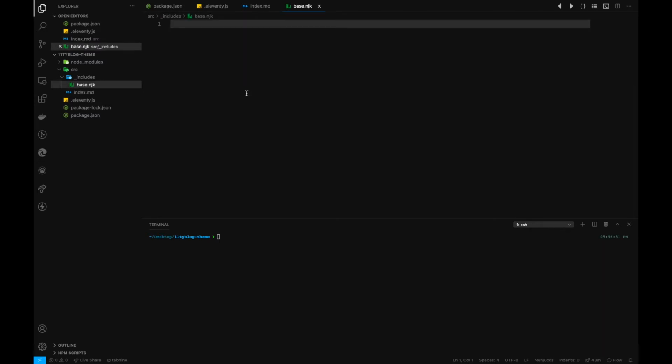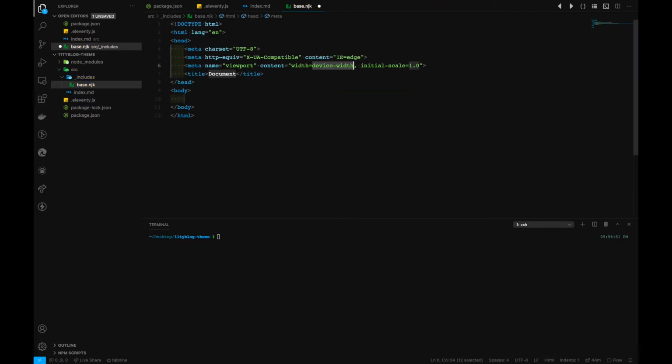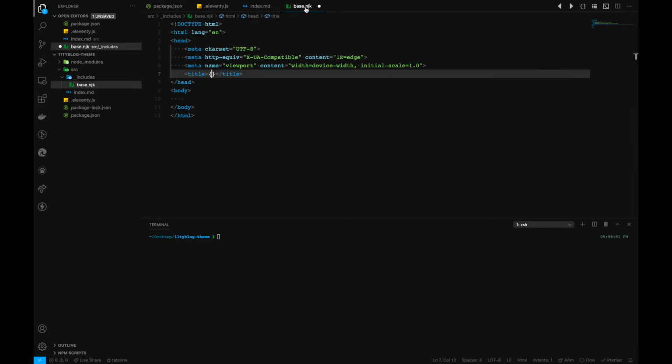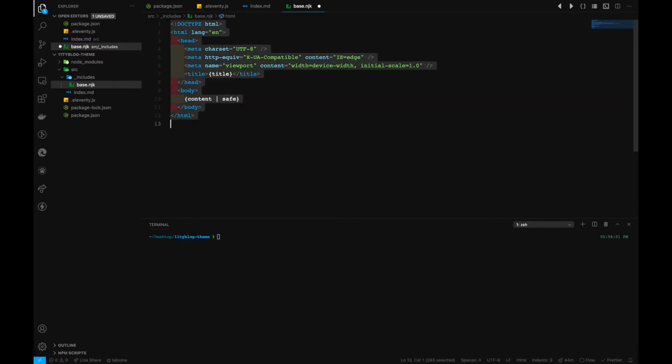So inside of our base we can just add in some HTML that's needed. I'll change this to HTML, and inside of our title here we can just take the title from the front matter that we have inside of our index.markdown, and I'll just print out the title. And inside of body we can write content and save here. I think I missed a brace right here, so it takes double braces, so we will just save it.